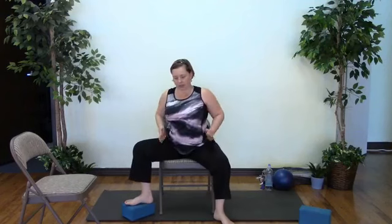And we'll go in the opposite direction. Right here, you can leave the hand on the knee, or you can bring the forearm to the thigh, whichever you choose. So this is like the seated version of our Captain Morgan stretch that we do. I really like it, but anyway. All right, so the spine stays nice and long rather than collapsing over.